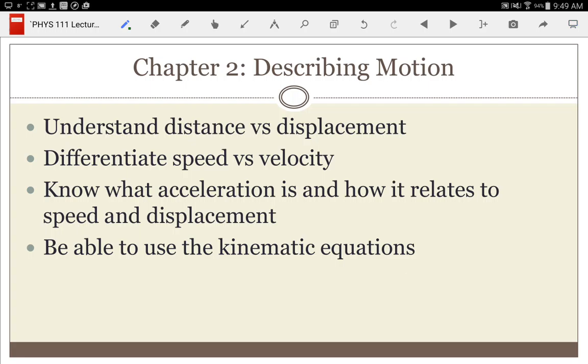Kinematic equations. You'll be given the kinematic equations. Remember those kinematic equations were things like x is equal to x initial plus v initial t plus 1/2 a t squared. You'll be given the equations, but you need to know what they mean and how to use them. So you need to say, x is the position. So x initial is the initial position. t is the time, v is the speed, a is the acceleration, and be able to put numbers in. That's just one of the kinematic equations, but make sure you understand how to use all of them.